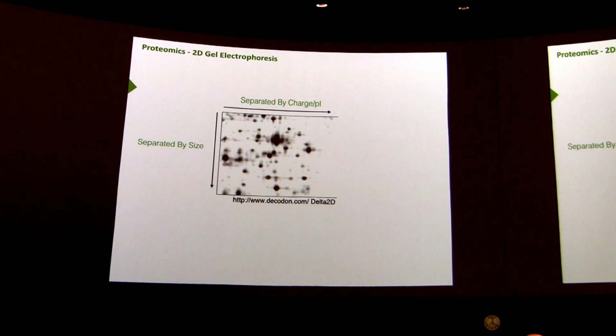Now, the beauty of this technique is that on a single gel, I can separate these things so well that every spot corresponds to an individual protein. And not only does every spot correspond to an individual protein, but the darkness of the spot is a function of the quantity of protein. The darker the spot, the more the protein. So I can see there's some proteins there that have very little in the way of being present, others that are very abundant in terms of being present. And I get a relative analysis of those by just simply looking at the gel.